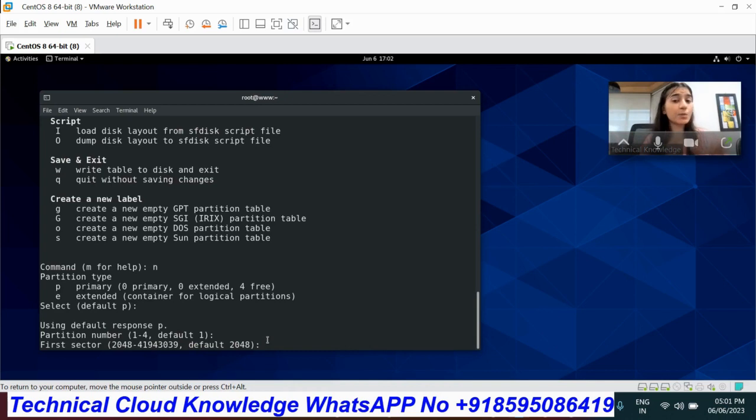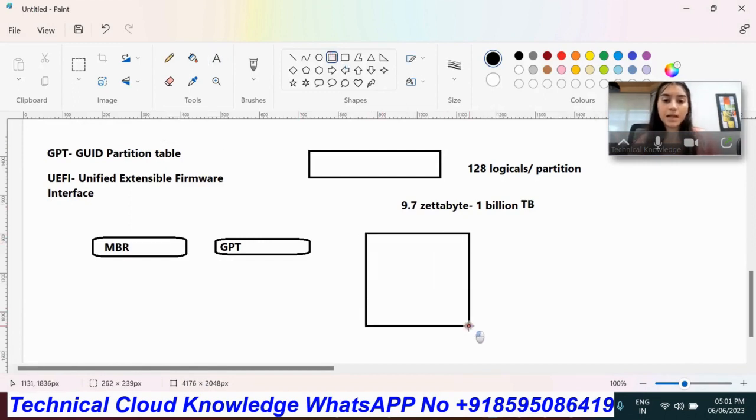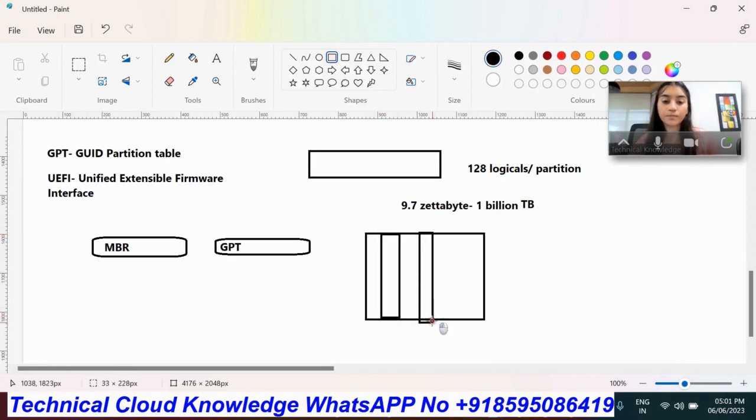Now let's understand what the sector is referring to here. Suppose this is a classroom, and in your classroom there are many columns and rows. In these columns there are many desks, or we can say seats available for each and every student.